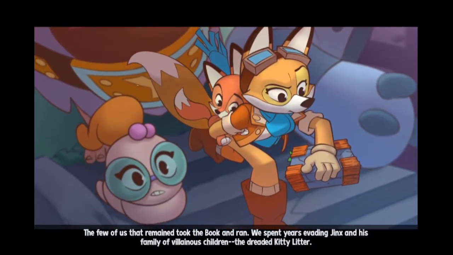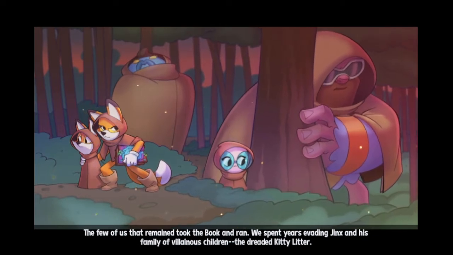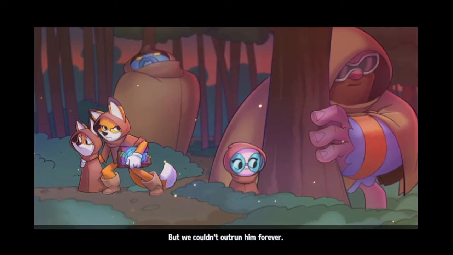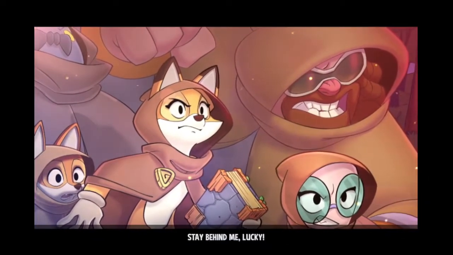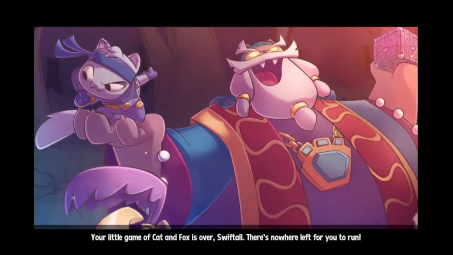Essentially, a cutscene shows us the plot of the game. Plot's pretty simple. Essentially, you have two groups. You have the Guardians, which are the foxes, that are guarding the Book of Ages, which is some magic book or something. And then you have the Kitty Litter, which are the bad guys, and they want the book or something.